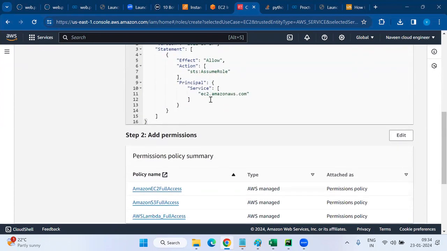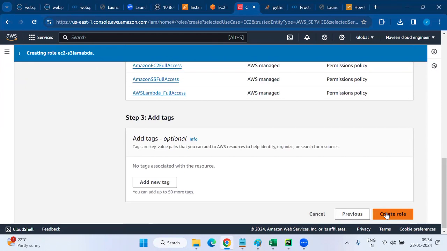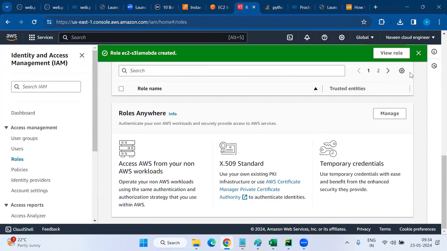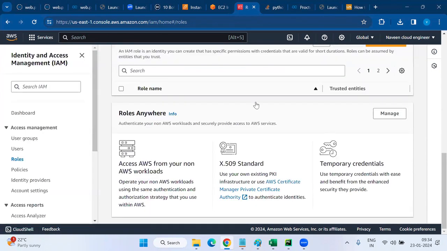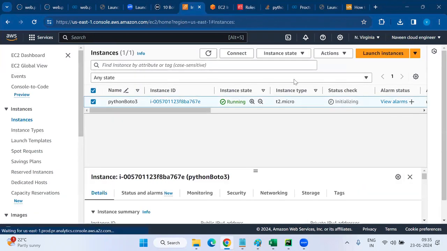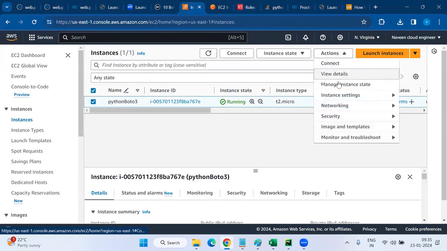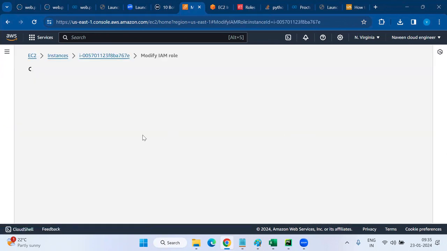Okay. Now you tell me one thing. I have created a role. Then my EC2 is going to communicate with the S3 bucket, or going to communicate with Lambda. Creation of the role is done. We need to attach that role to the EC2 instance. That's the complete picture, right? This instance is running, right? So go to instance, security, modify IAM role.